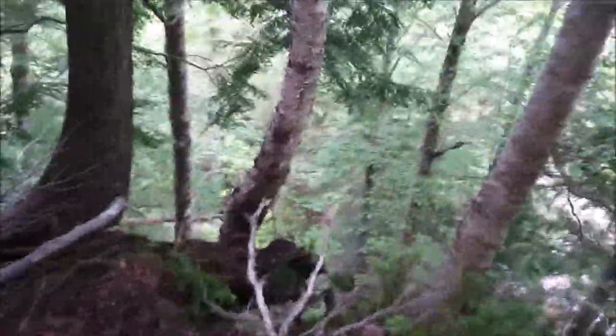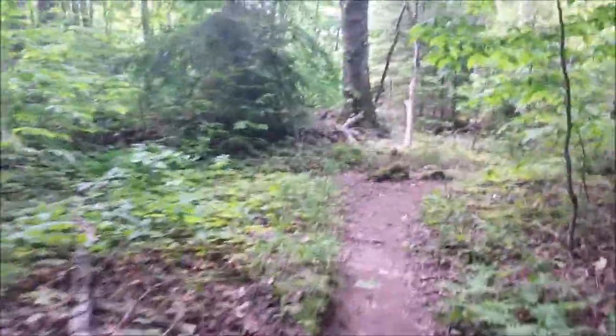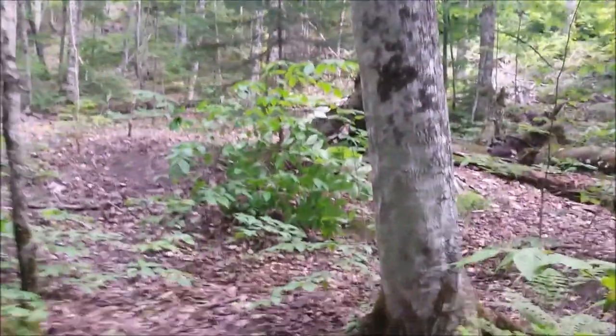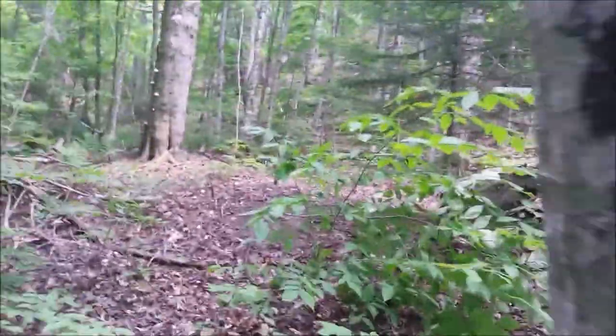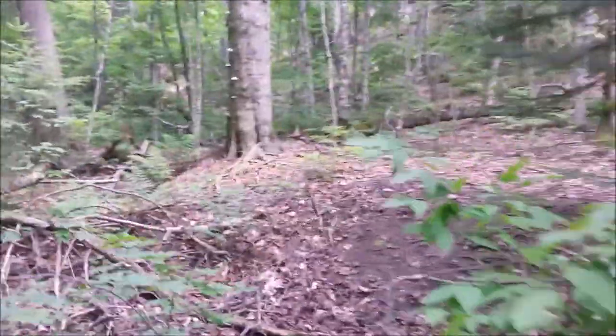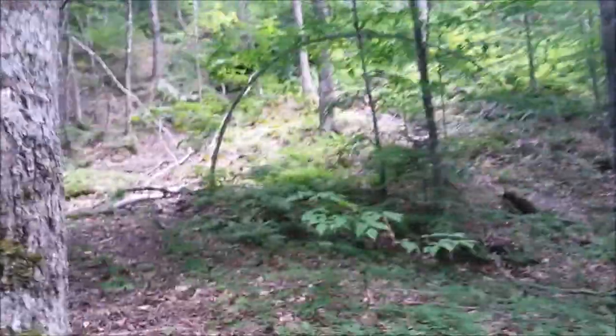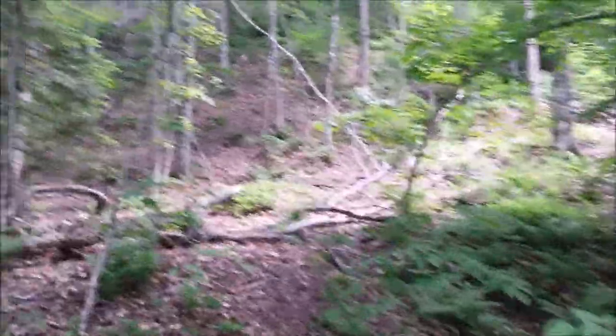I thought I saw another trail back even further, but here's another little side path. Let's see where it goes. Nope. Can't find a trail. I guess it's just down in that gorge. It's not gettable. Or at least, I don't know the way. You can tell that somebody started and then stopped, because there's no real trail. Gotta find where it came back out.